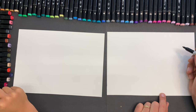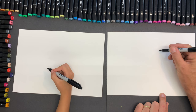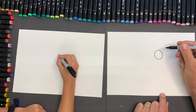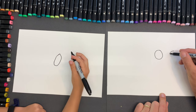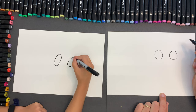Now we're going to begin with two really lovely round eyes about this part of the picture, okay? So we're going to go circle about here, and then another circle about here. Now remember with Sharpies, we don't press too hard, okay?